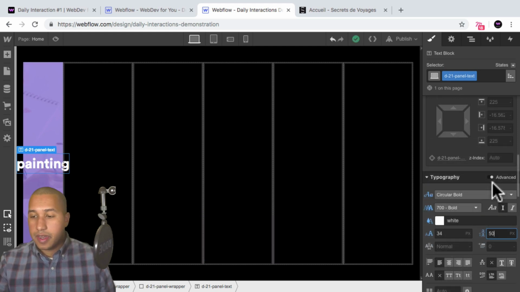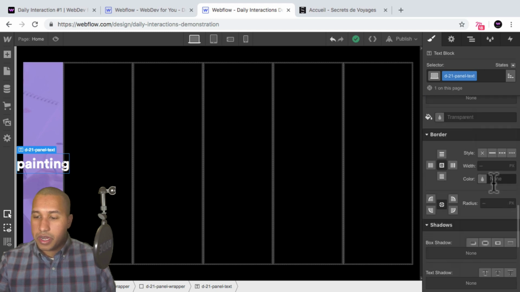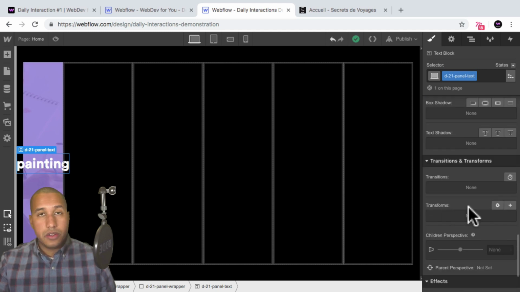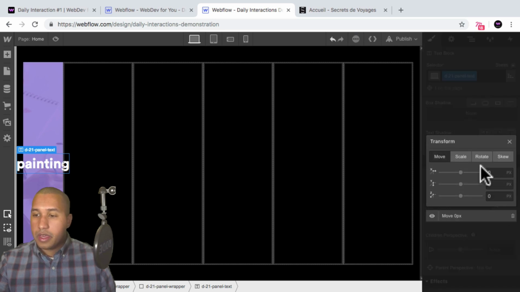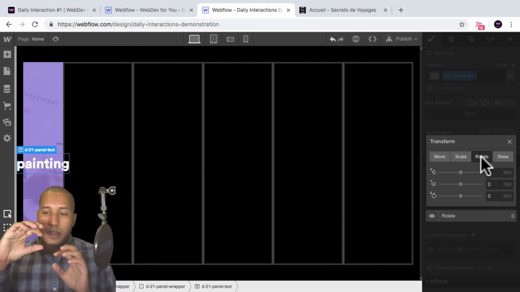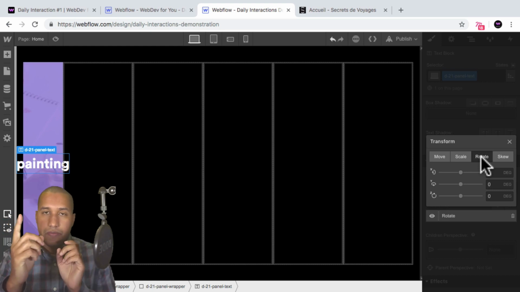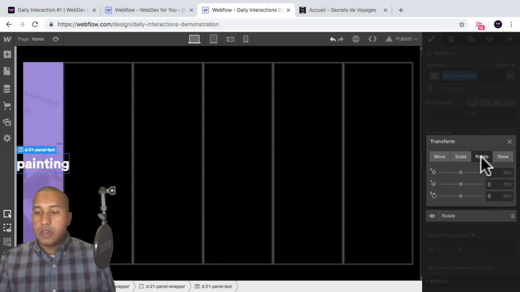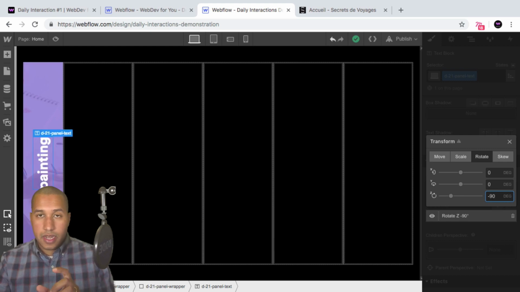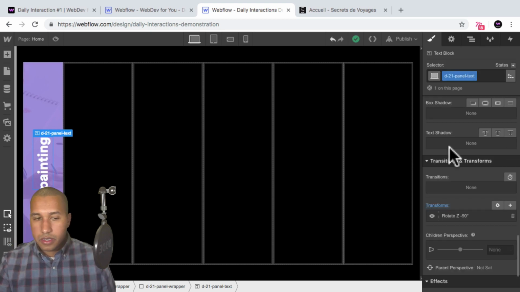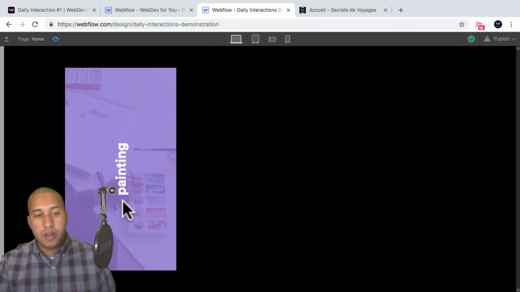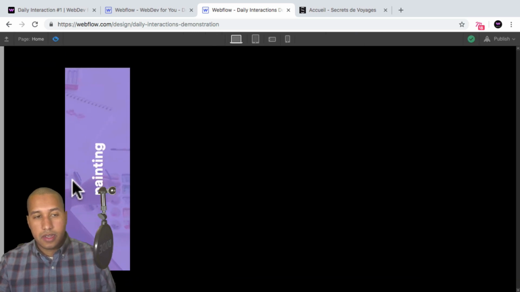So now to rotate the text, we're going to go down to transforms and we'll add a new transform. So I'll click the plus here and we're going to rotate it on the Z axis. So it rotates counterclockwise, and it doesn't rotate like on the X like this or on the Y like this. We want to rotate it so it just turns. So on the Z axis, we're going to say -90. So it rotates that text counterclockwise, -90 degrees, and it'll be in the center. So perfect, that's exactly what we want. If I preview, the text painting is in the center and looks good.